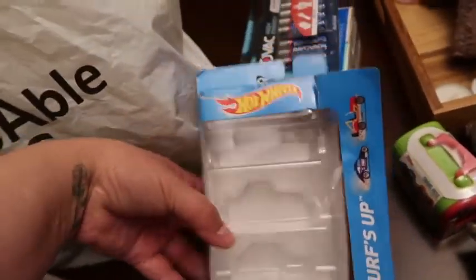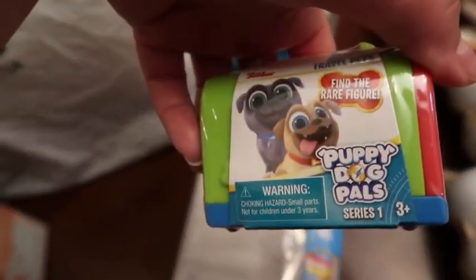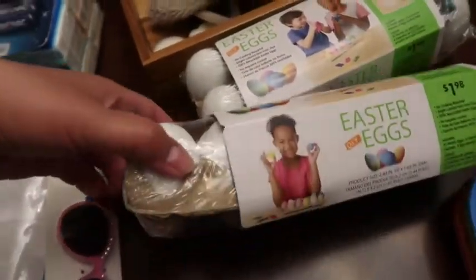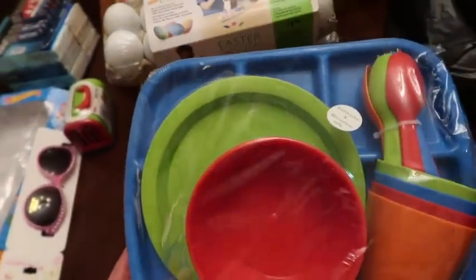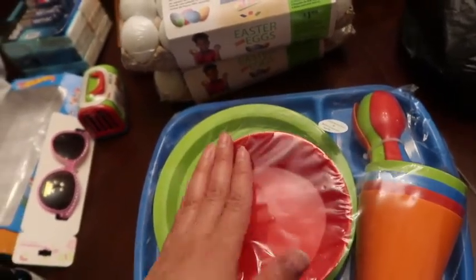Buddy got some Hot Wheels, we already opened that. And then Jack got them this Puppy Dog Pals. I don't know, there's a dog or something in there. Izzy got some glasses, and then we got these too, hopefully they'll fit that decorating kit that we got. We thought these would be cool because then we can save them and use them for next year as well. Decorated eggs, so we got two of those. They were $1.98 each. And then we got this for $5. It's BPA free and stuff, so I thought that was kind of cool. For the kids, a bigger plate, some bowls, cups, so I think that's all we got, besides Izzy got like a Shopkins surprise pack squishy thing.